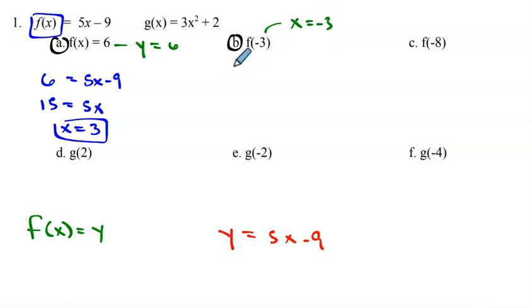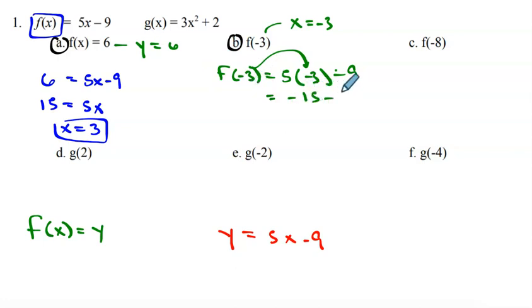What's y? So f of negative 3 is telling you to take the function 5 times x and substitute the negative 3 inside for x. And then subtract 9. Right? And f of negative 3 is just a notation, so there's nothing else you have to do there. So negative 15 minus 9. And so that's saying f of negative 3 is equal to negative 24. So when x is negative 3, your y value is negative 24. So I give you the y value, you solve for the x, or I give you the x value, and you solve for y.